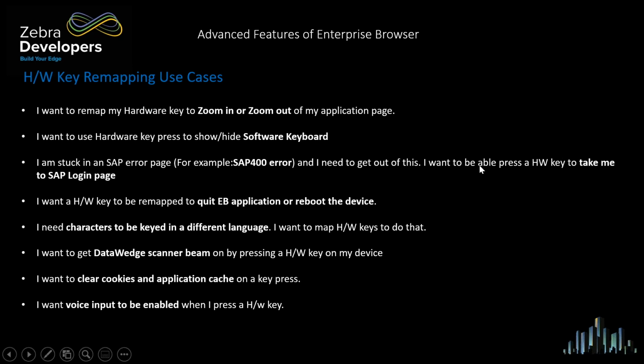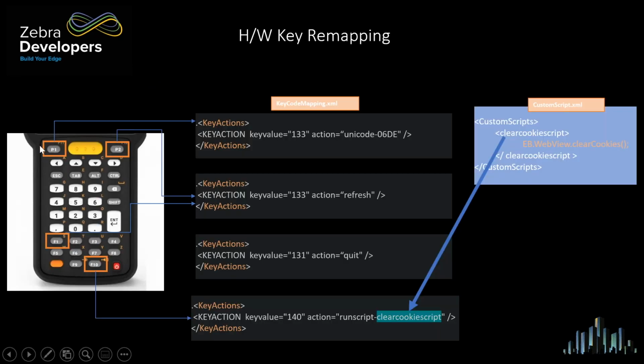You can press a hardware key to redirect you to the login page, or you want a hardware key to quit the applications, or clear the cookies, or a voice input. All this is possible by enterprise browser. So this is for hardware key devices. Say P1, this is the key value of this P1, and I want to use Chinese or some other language input. So you can do that.